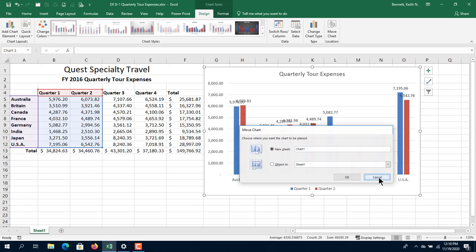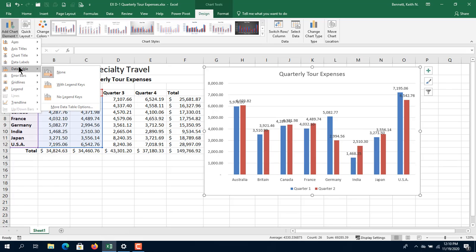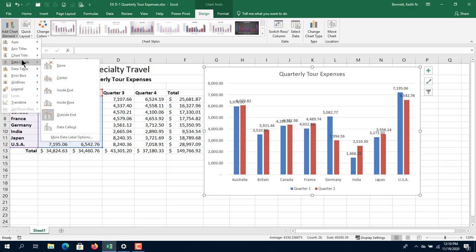Now, I'm going to skip that for right now because at this point I am primarily preparing you for the 2019/365 exam. And again, if this chart was bigger, these numbers wouldn't be on top of each other, and you certainly have different ways that you can go about formatting this to make it fit. And again, on the data labels, you were given several options, but for right now, I just want to select none.